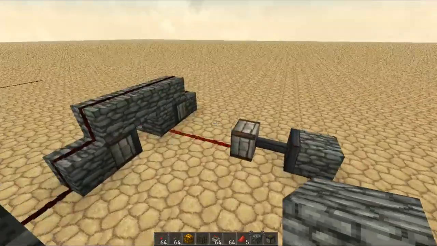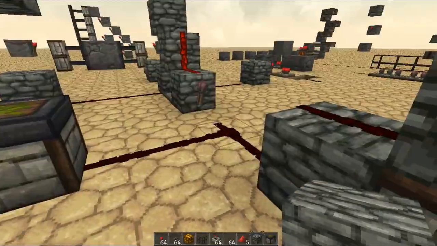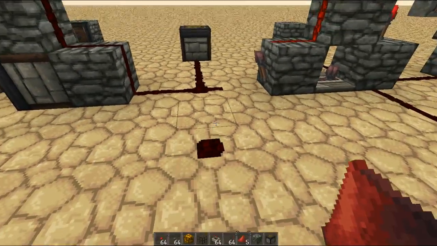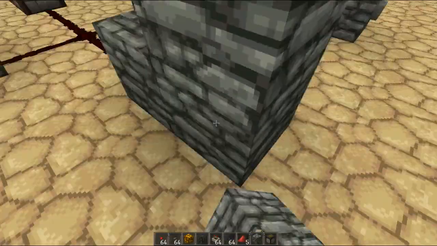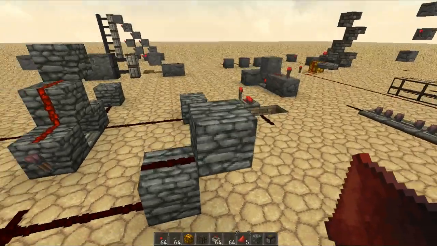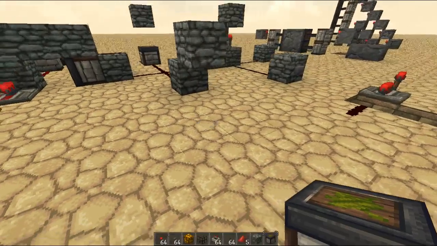Now, if you want to simplify this whole thing, instead of having something that switches like this, you can just have this go straight to your doors. No torches or anything like that needed. Like so.